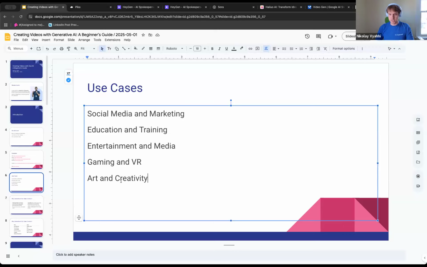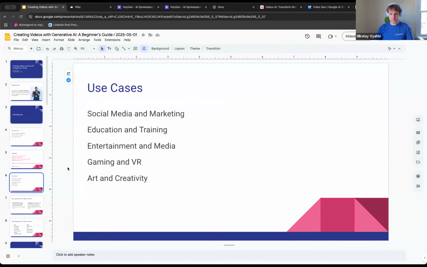So creative professionals and artists are using Gen AI as a tool to speed up the production. It's much faster to go from idea to end product, to image or video or film or anything else. So these are the main use cases of video gen so far.